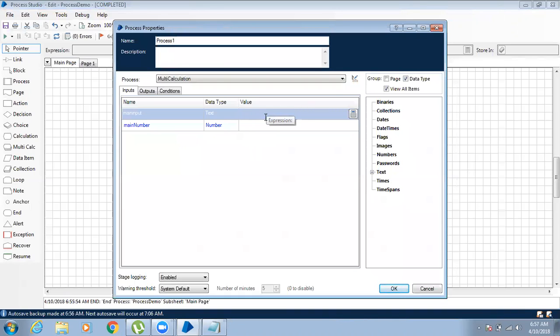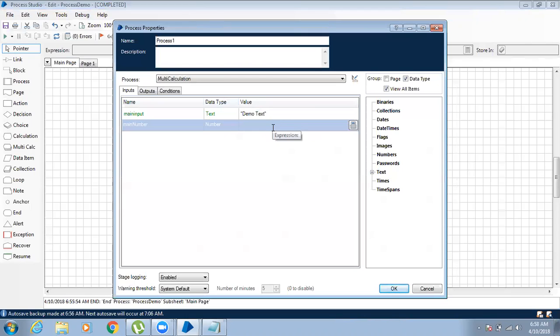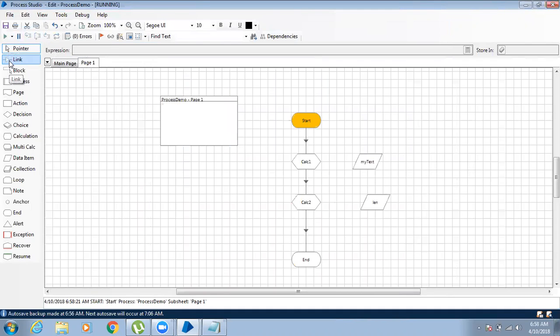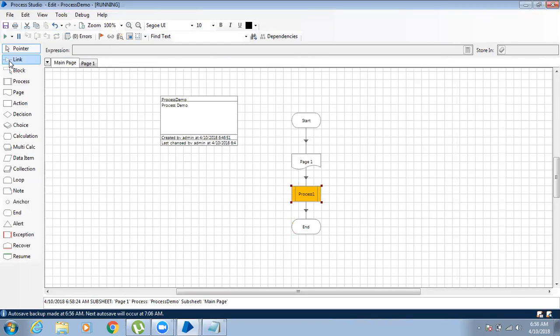Let's give the input parameter. So input is, maybe we can give 5. One second. Is it a number or is it a text? How do you know? It's saying the data type is text, right? Okay. Got it. So just type something. Demo test. Fine, number is 100. Now run it. Let's see how the things work. Demo, then length. Then it will go to the process. Okay, and it ended. So that means everything was fine.